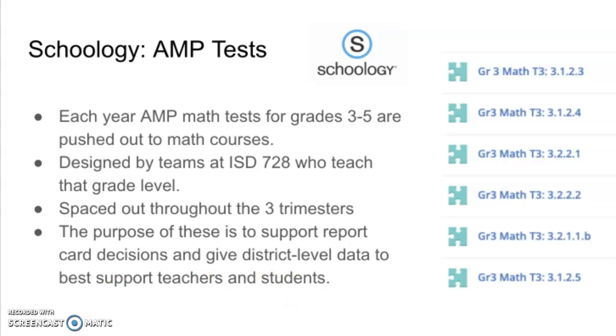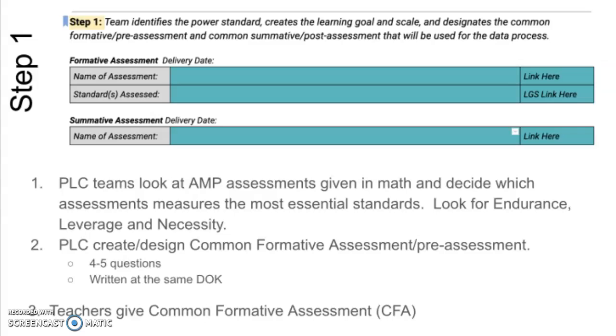So here we get started with step number one. Step number one, you're going to need to have a pre-assessment. And what I suggest is go ahead and look at the AMP assessments that we have to give in math and decide which of those different assessments measures the most essential standards.